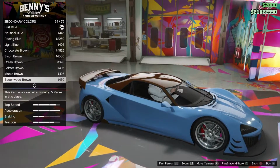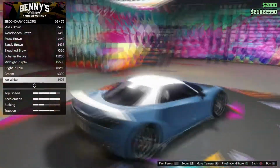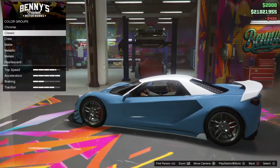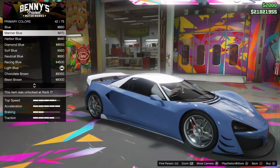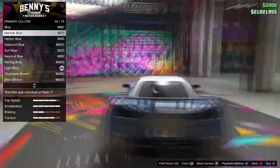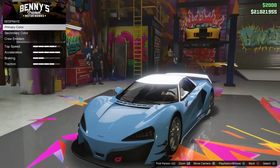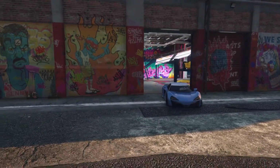There we go. See, normally I often pair the white and the blue together, but mainly the white with a touch of blue. Maybe if I flip it, I have rather a large amount of blue there and just a touch of white. Okay, perhaps a darker blue. That's a little bit like some of my other cars. I think I'll go for the lighter blue, just to try to make it stand out from some of my other vehicles, you understand. Okay, there we go. Right, let's take it out onto the road then, shall we?